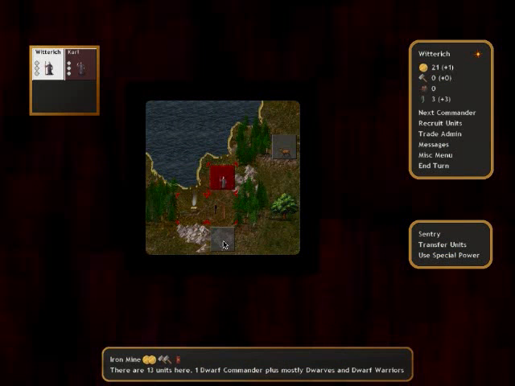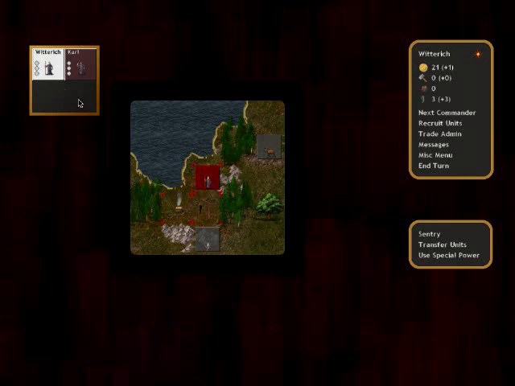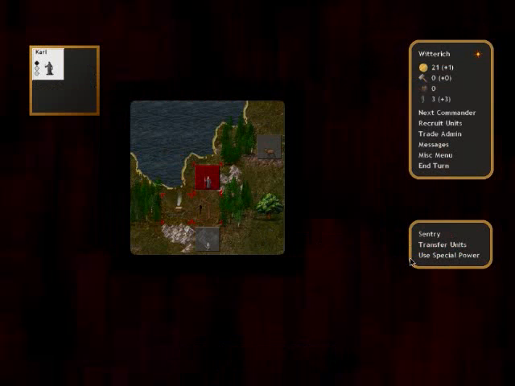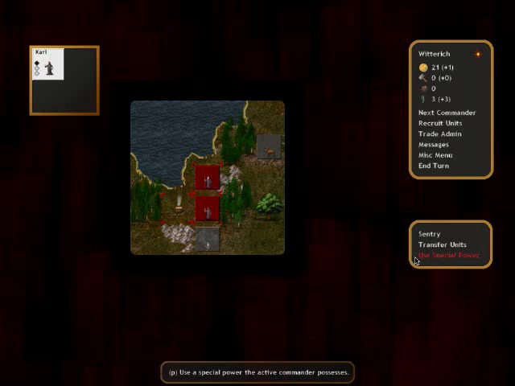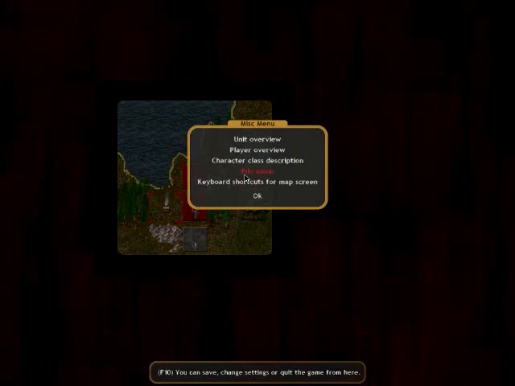Alright, we got 13 units, dwarves nearby, and 2 deer. Let's go ahead and move our apprentice to right here. Now, let's use special power. You can feel presence of dead here. So, there you go, there's some undead here. I'm going to go ahead and use it, even though I said to not use it. I'll go ahead and save first, though.